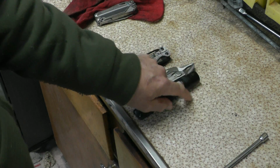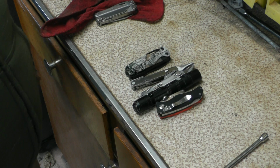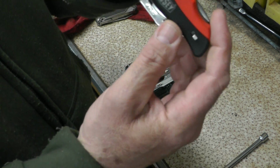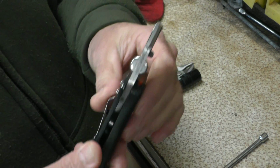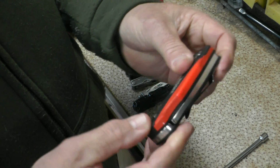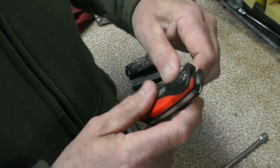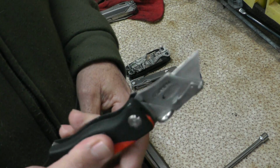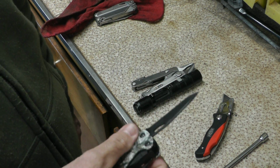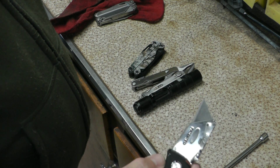I also carry a rechargeable flashlight and a blade. I like this blade. This is a Bessey blade. You carry extras in the handle right here. For some tasks, that just works better than pulling out this knife. And the knife is great to have, but some tasks I need something that's razor sharp.